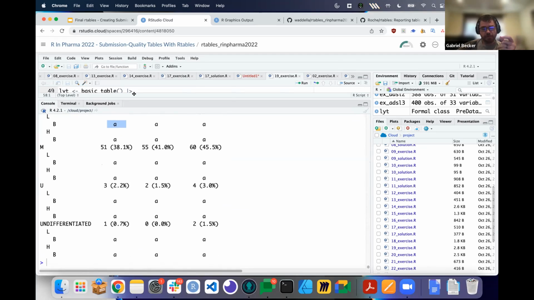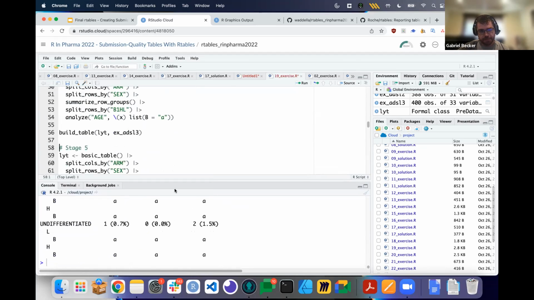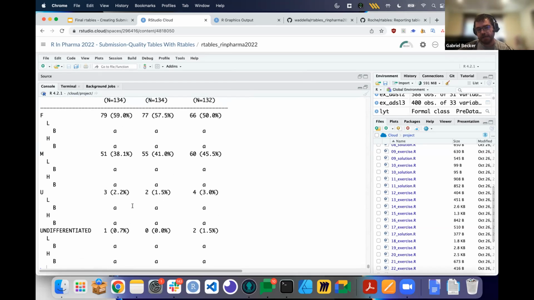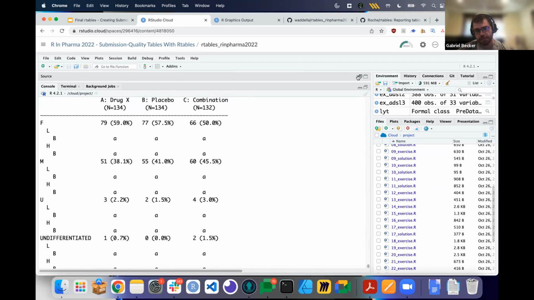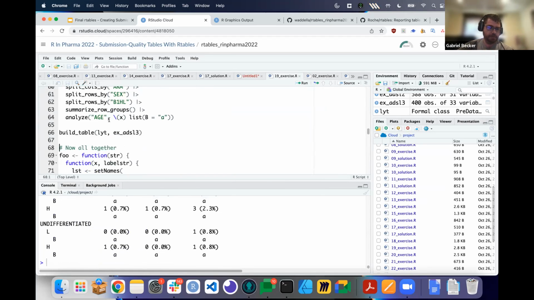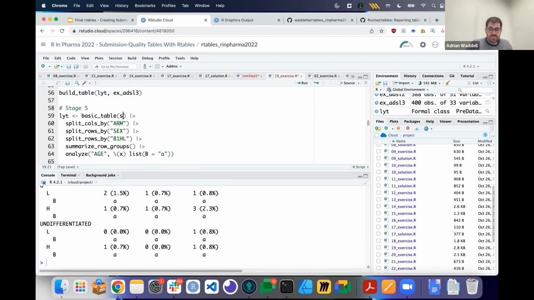Can you run it one more time with the column count showing, just so that people can really see? So now if we scroll up, we'll see 79 is 59% of 134. And so it's doing all of that. That's the default behavior, this count and percentage, and the percentage is out of the column counts. But again, as was asked, you can fully control this behavior. And so now let me add the show column counts at the high-low level.